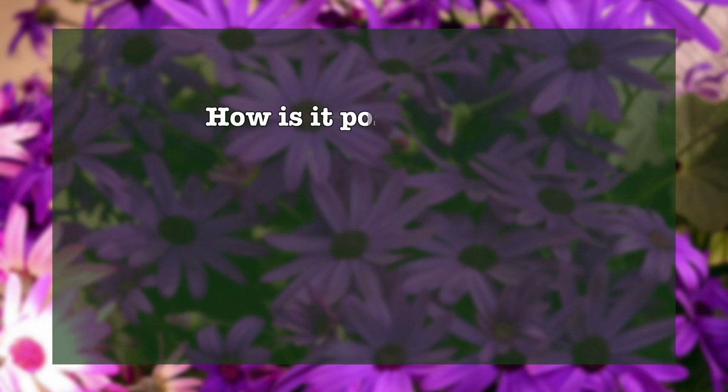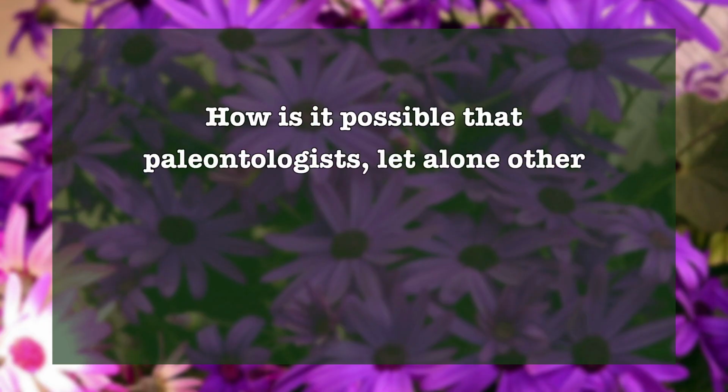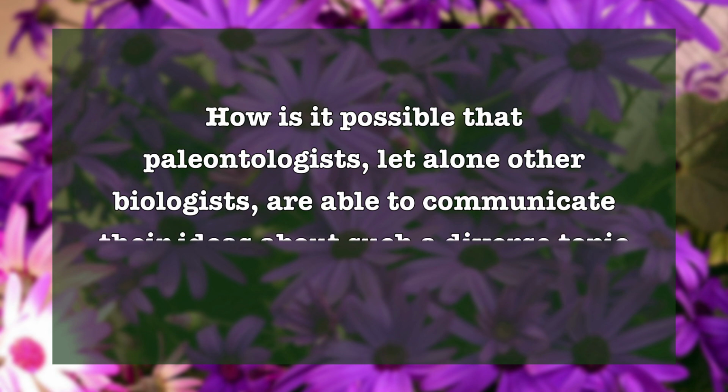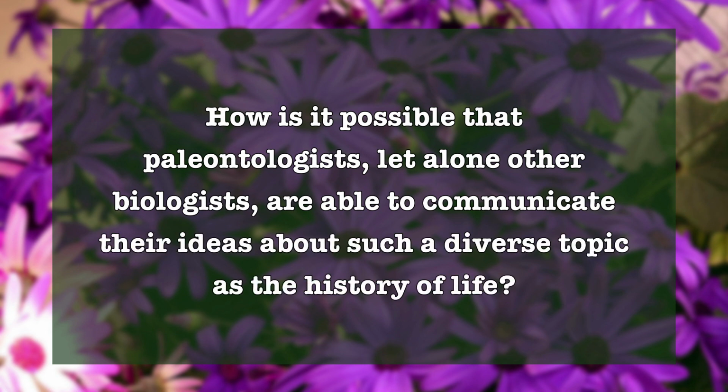Consider the bewildering variety of organisms that have ever lived on Earth, from jellyfish to bacteria. How is it possible that paleontologists, let alone other biologists, are able to communicate their ideas about such diverse topics as the history of life? Well, it's obvious that a system of classification is needed. That is, we need words like beetle or conifer so that we can talk about many organisms at one time.